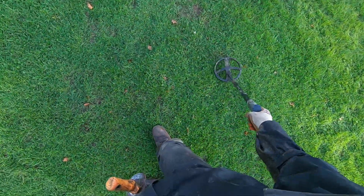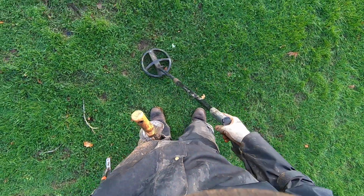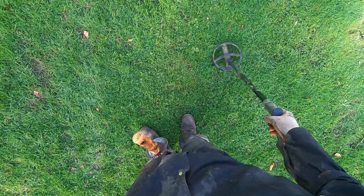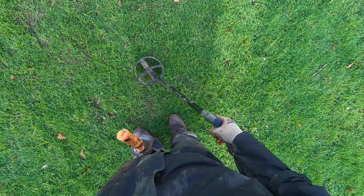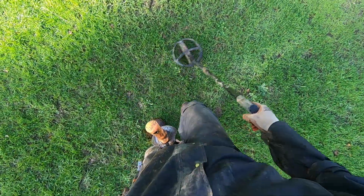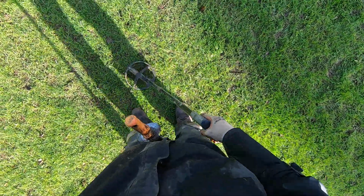Now the sun's coming out. This nut. Something big here. I'm not gonna go for that one. My reactivity is at 4 here. So I need to keep my swing speed up a little bit faster here. The sun's coming out. It's probably gonna make my camera all screwed up. This video all screwed up.